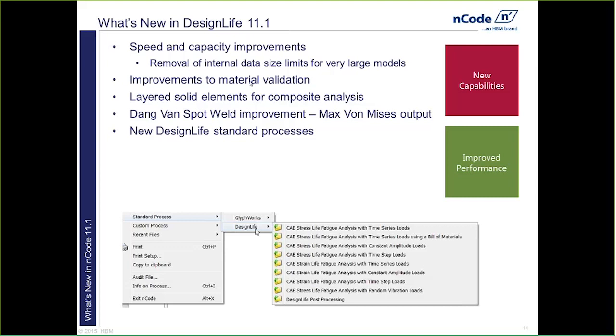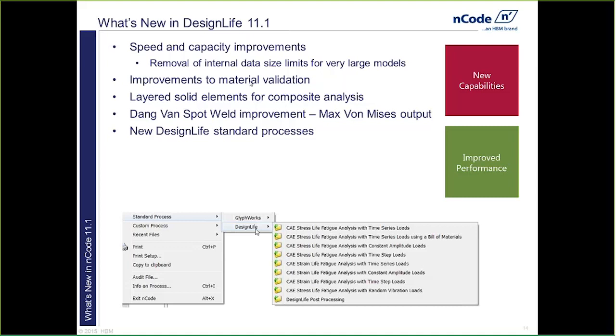Over the last few iterations, we have been adding quite a lot of capability in the composite area. So we now have 2 different engines for calculating short fiber composites, and we've added support to those for layered solid elements for that analysis. Up until now, we've done layered shell elements and individual solid elements. We've now added the capability of the layered solid elements.